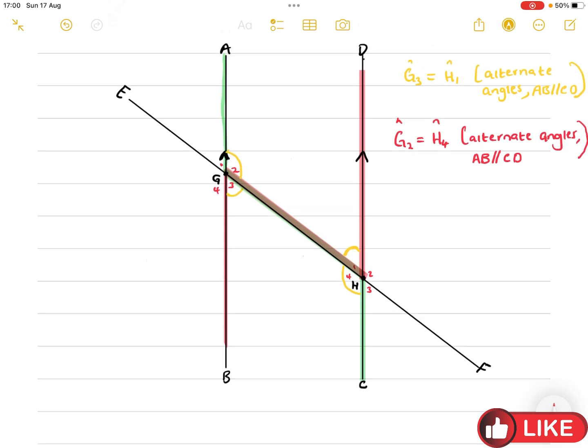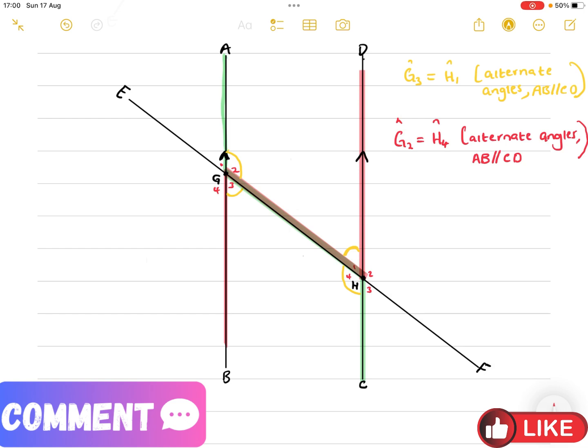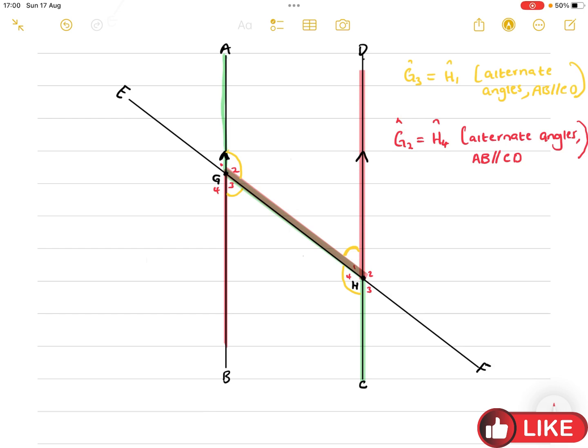When we have parallel lines and a transversal, in most cases we only have two angles that are alternating, but when we are looking at corresponding angles, we have many more. Normally there are 4, but for alternate angles there are 2 in such a diagram. So we've covered the properties of lines, corresponding angles, as well as alternating angles. In my next video, I will be talking about co-interior angles.